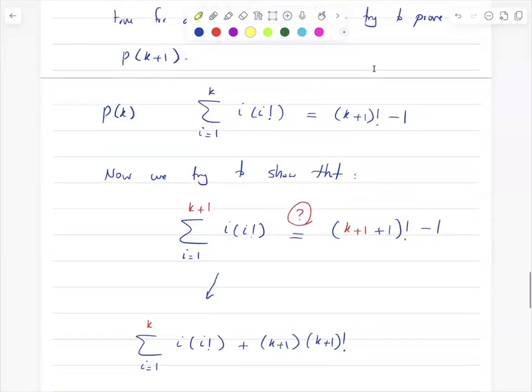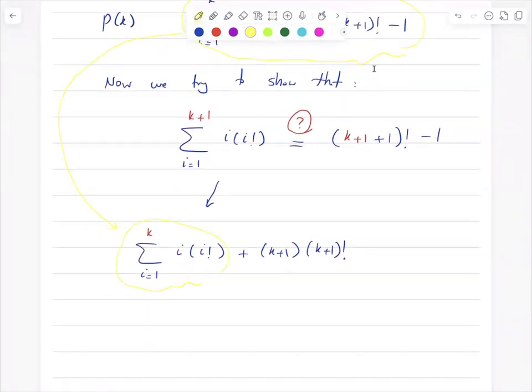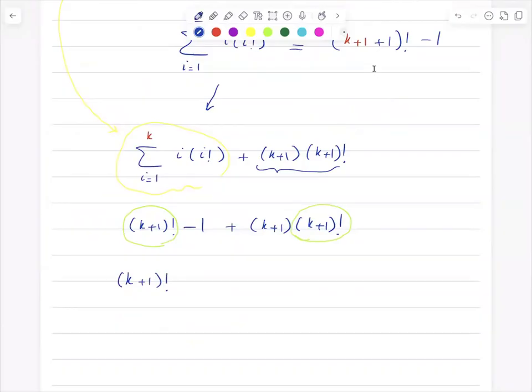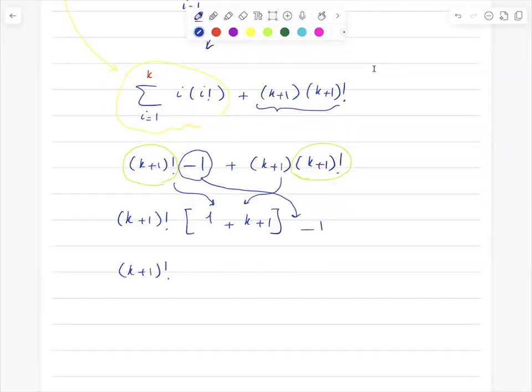You know that P of k is true. So you know that the summation of i times i factorial, i starts from 1 to k, can be simplified into k plus 1 factorial minus 1. So I'm going to substitute the formula here. This becomes k plus 1 factorial minus 1, and I'm going to copy down this quantity here, k plus 1 times k plus 1 factorial. Between these two terms, I'm going to factor out k plus 1 factorial and try to simplify it as much as I can. So I have k plus 1 factorial. Open this up. I end up with 1, and between these, I end up with plus k plus 1. Remember that you have a constant minus 1 that goes at the end. Very good. So I get k plus 1 factorial multiplied by k plus 2. You have a constant minus 1.